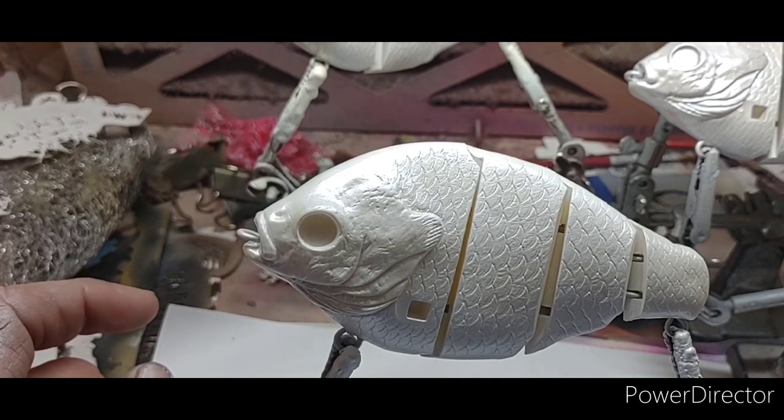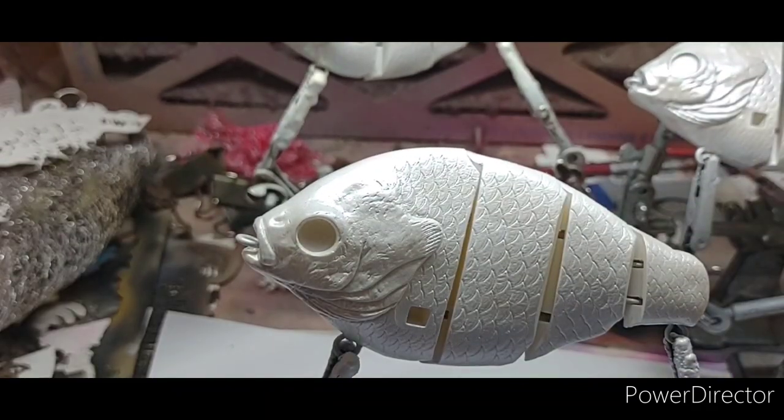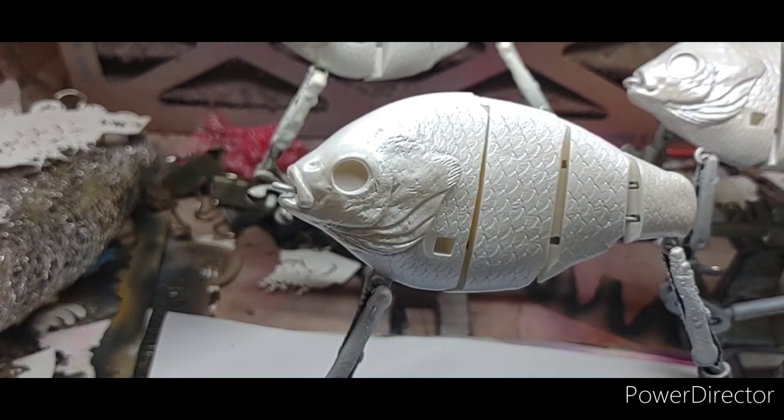So anyway, our next color is going to be this Createx Pearlized Pearl Magenta, and we're just going to spray this right down here at the bottom and just a little bit there, and that's what we're going to start with, because then we want to blend everything. So let me get all this yuck pulled off the top of this bottle and we'll get going. It takes a little bit to paint this pattern. It's not a hard pattern to paint once you get it down, but it takes a minute.